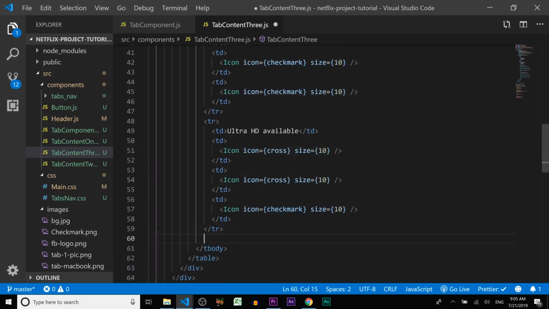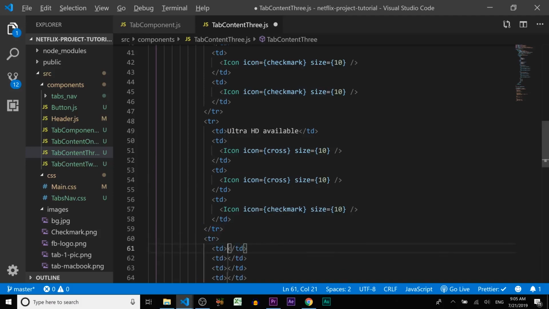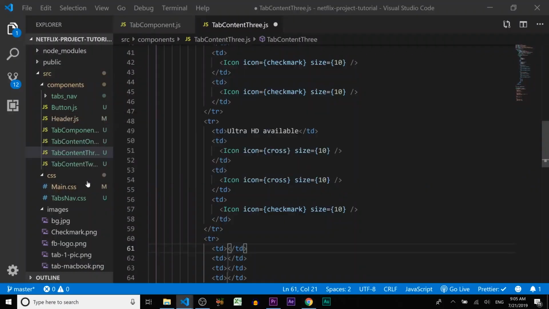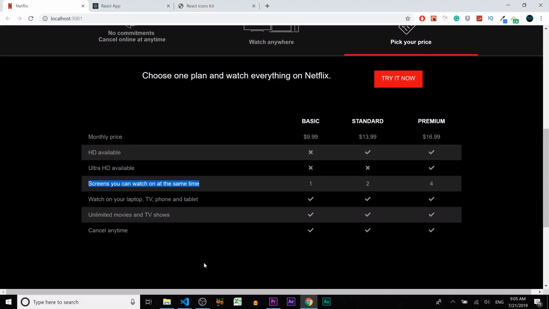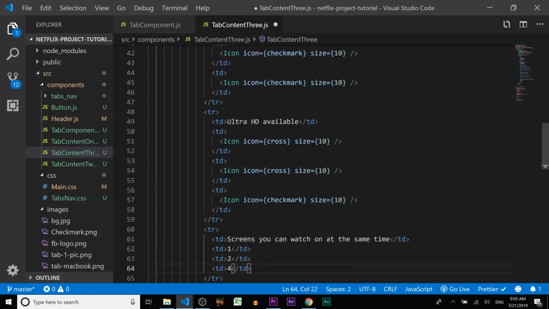So let's add another table row with the table data, gonna be 4 times. And let's see, HD, and let's copy this text. You're not gonna watch how I'm typing. Okay, and the numbers 1, 2, 4. It's gonna be 1, 2, and 4 in here.